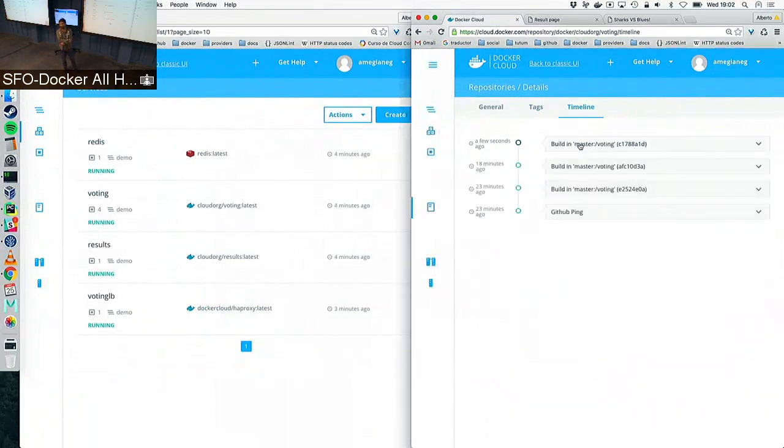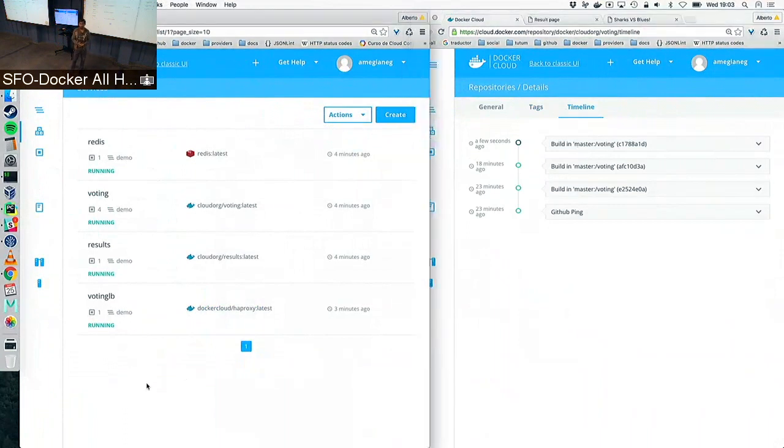Then as these actions are being carried out, we have the notifications in Slack and email to tell us the progress of these and whether they've failed or succeeded. This is the exact same workflow that the Docker Cloud team uses to develop the Docker Cloud staging environment. Each of our developers will fork Docker Cloud, work on their feature, do a pull request, and once that pull request is merged, it kicks off this entire chain. And staging is up and ready without having to do any other kind of ops work. So it's really nice.